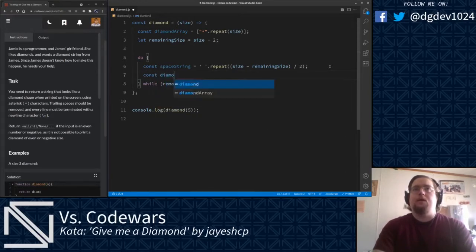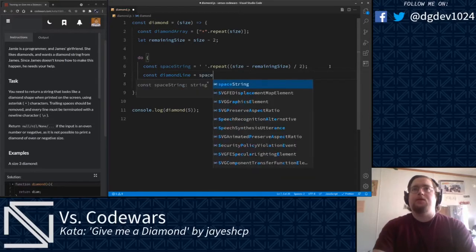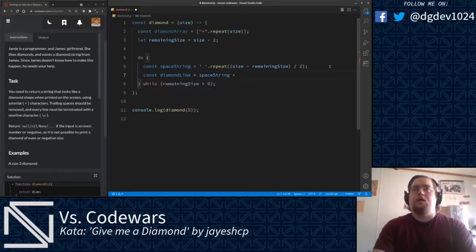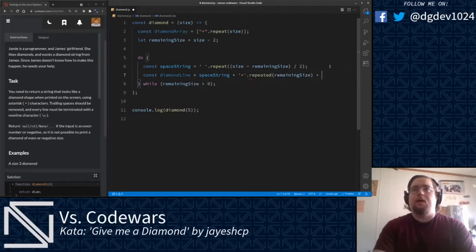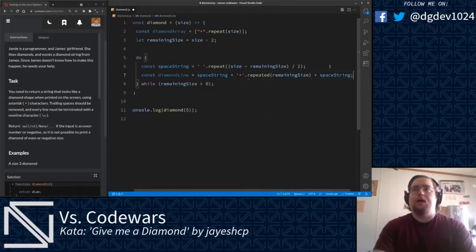Const diamondLine equals, we're going to concatenate the spaceString, the asterisk repeated remainingSize times, and then our spaceString again.